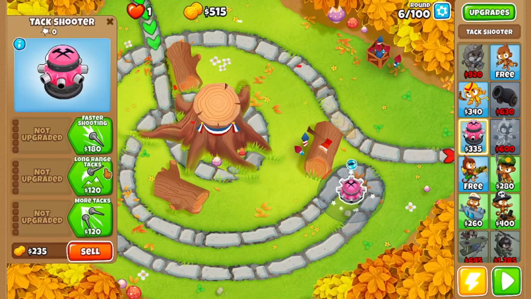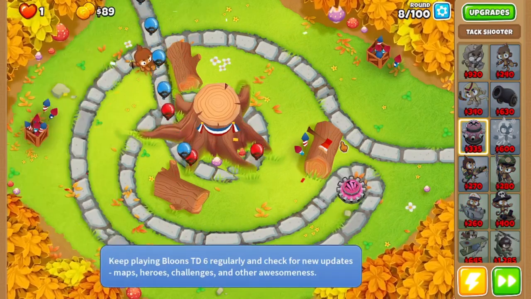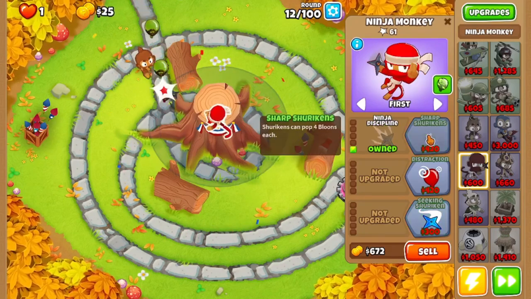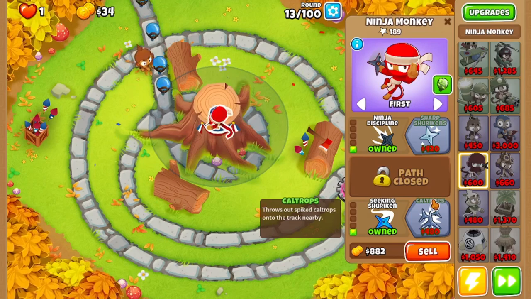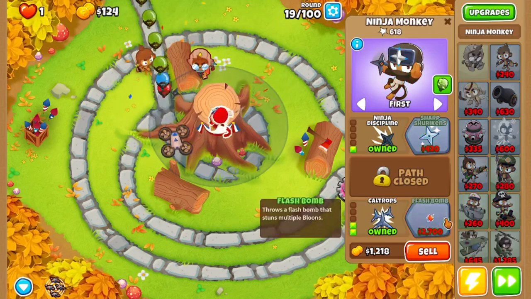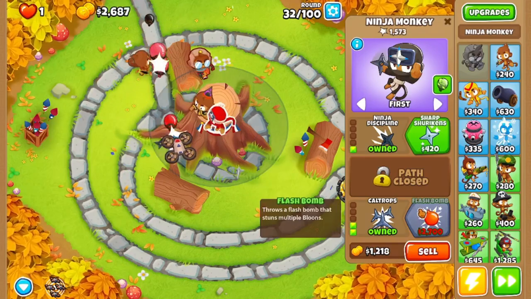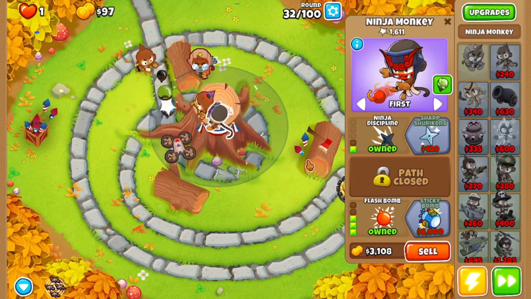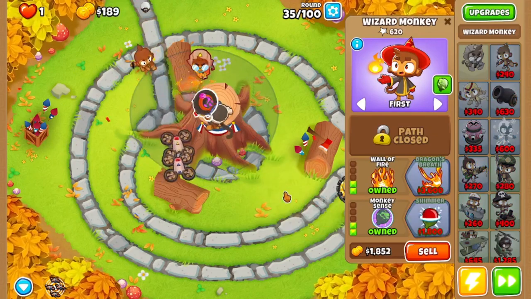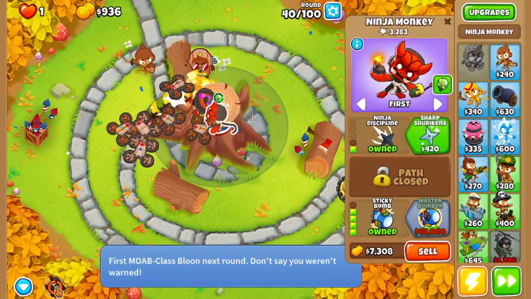Next up was Impoppable. I decided to go with Attack Shooter Dart Monkey beginning, getting the Attack Shooter up to 202, then got a ninja and put him down on the stump, and got him to a 101. After that, I felt pretty confident, so I saved up for a 10A and Caltrops. Got hot shots on my tag and put down an 011 wizard. Next, I got all 2,700 bucks for flash bomb. Made the wizard an 022 and just barely got enough money for sticky bomb by round 40.